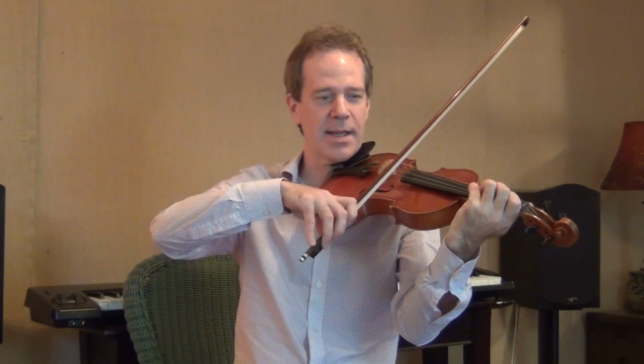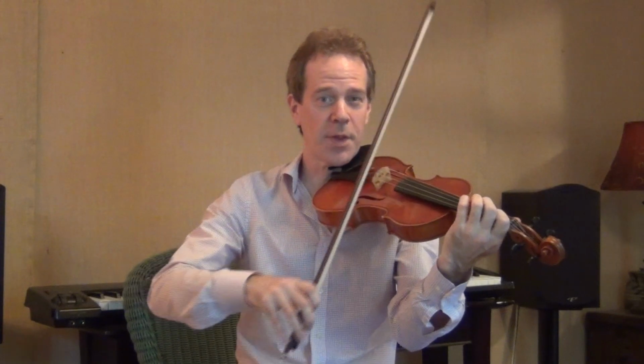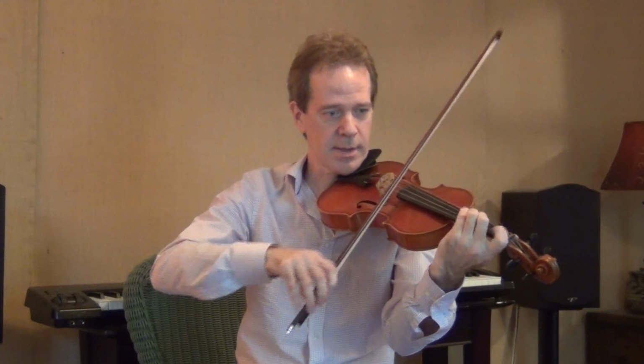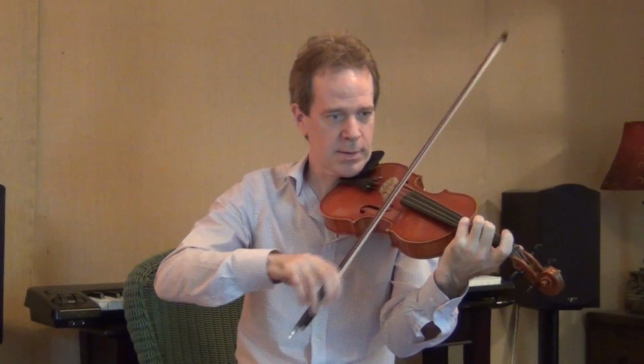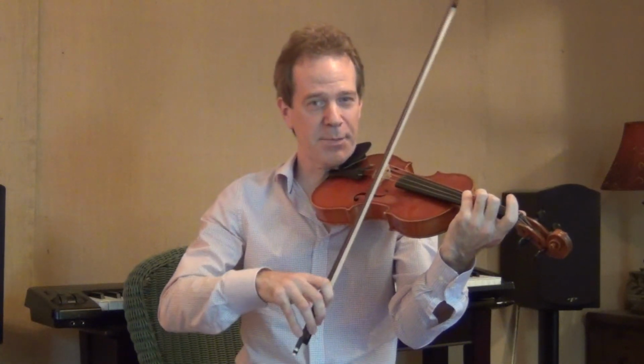So if the guitar player is playing pedals, pedal points, in the case of E here, I can actually change my melody to sound more in accordance with that pedal tension. So instead of going, and so forth, I could be making advances on that pedal by going like this. So there we have that E ringing through the melody that is consistent with the pedal going on in the guitar. And then I'll maybe take it a step further by starting to improvise on the melody.